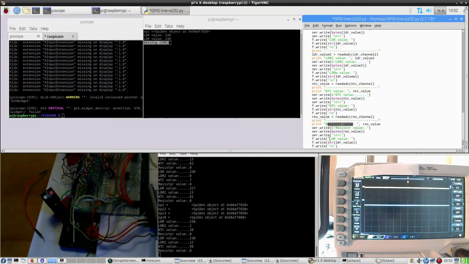Copy, paste. Be careful what you copy and paste. Oh, this is going wrong.